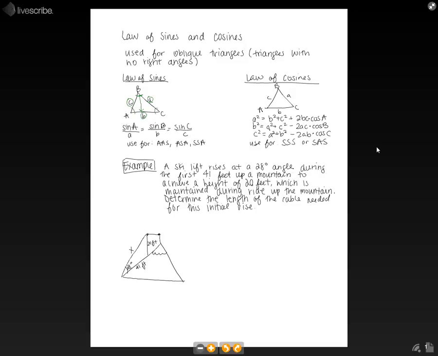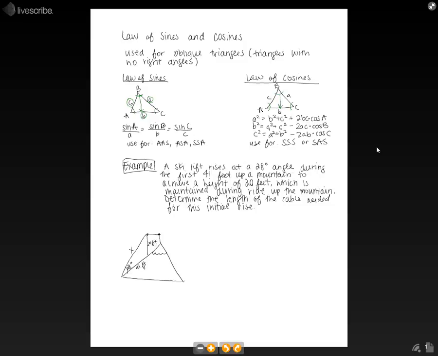For the law of cosines, you again have the angles A, B, and C, which are represented by the capital letters, and the corresponding sides, which are represented by the lowercase letters. So you have the side a squared equal to the side b squared plus the side c squared minus 2 times the sides bc times the cosine of that angle A. And there are 3 different variations depending on which side you're solving for or what you're given. So you use the law of cosines when you're given 3 sides or 2 sides and the angle in between them, so SAS. So let's do an example.